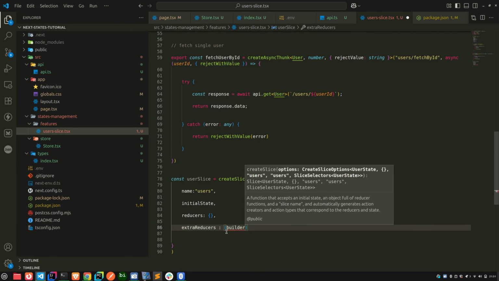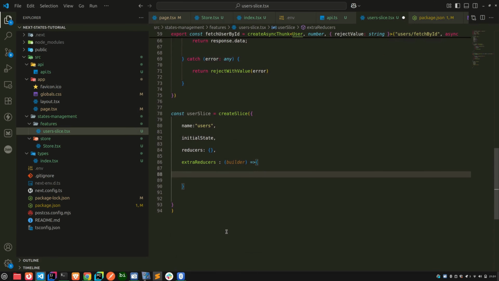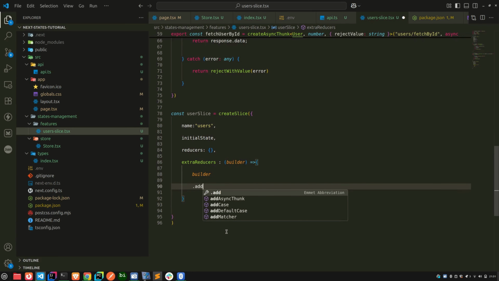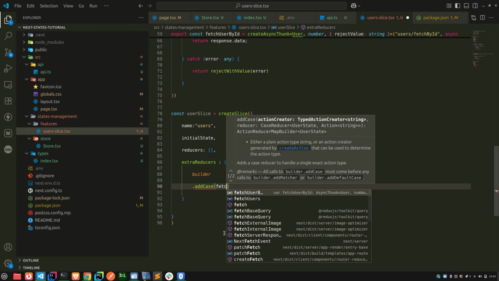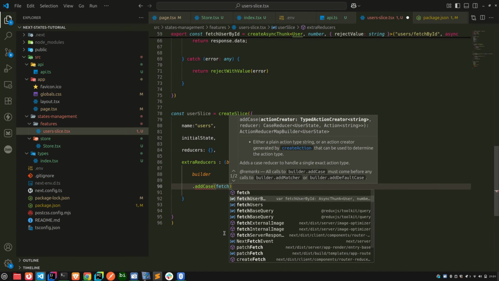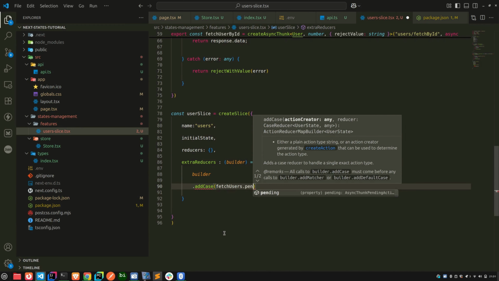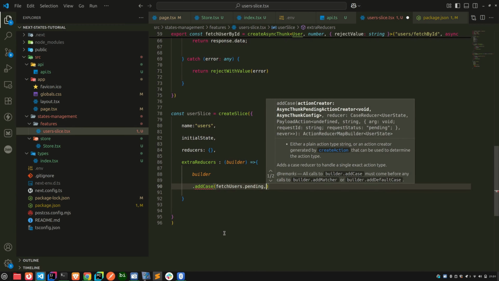Now this builder has to return something. From this builder, we want to define our cases. So from builder, we just have to define the first one, addCase. We want to add our cases. So on fetchUsers, fetchUsers.fulfilled. First of all, we begin with fetchUsers.pending.